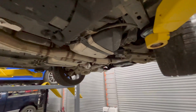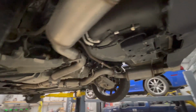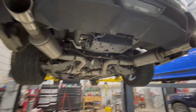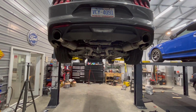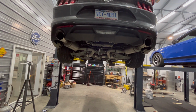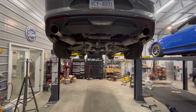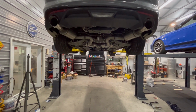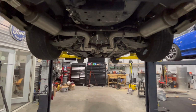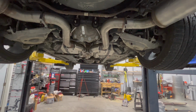So that's it. Here's the view of it. And hopefully you like what I've done with it. Like I said, tips stick out a little bit. That's on purpose, just because I want as minimal an amount of interior noise as possible. And then the tips are lined up and everything looks good. Maybe at some point I'll weld this, but I need to get better at welding. But I think it turned out really nice.